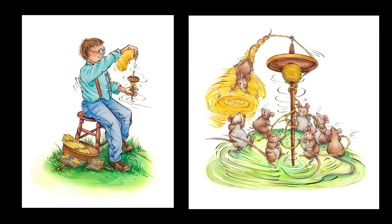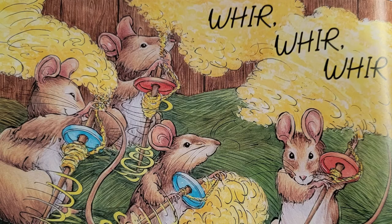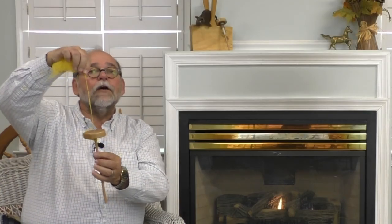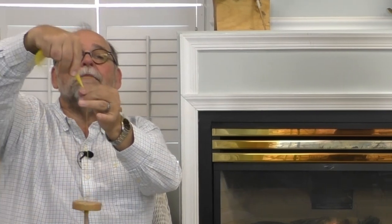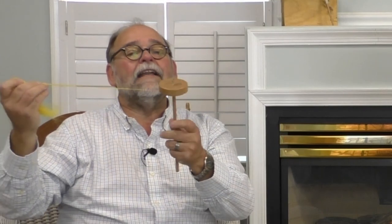What a great story! Let's go back and talk a little bit about the equipment that those little mice used and the weaver used to make that yarn from the wool. When you look at that, you can see that the weaver, as he sits in his chair, is using a spindle. The mice are just so tiny, they can't possibly use that big spindle. I have a spindle here, and I have some yellow wool. As the spindle turns, it twists that yellow fiber into a thread. After a length of thread has been spun, it's wound onto the shaft of the spindle, and he starts all over again.